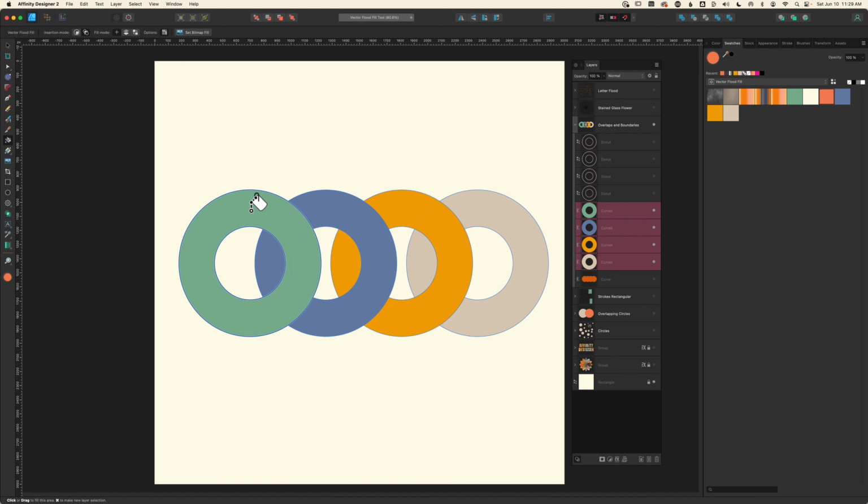So what that means is I can fill this entire donut and it's not going to take into account any overlaps, because with the same fill tool, it's going to go to the furthest visible boundary. And in this case, because it's sitting on the top of the stack, this is the furthest boundary. Now, if I grab another color and click on this blue one, it's going to stop here because that fill is overlapping it. This is the furthest visible boundary with this fill. So I have to click that to add another one. And it's going to be the same way all the way across.